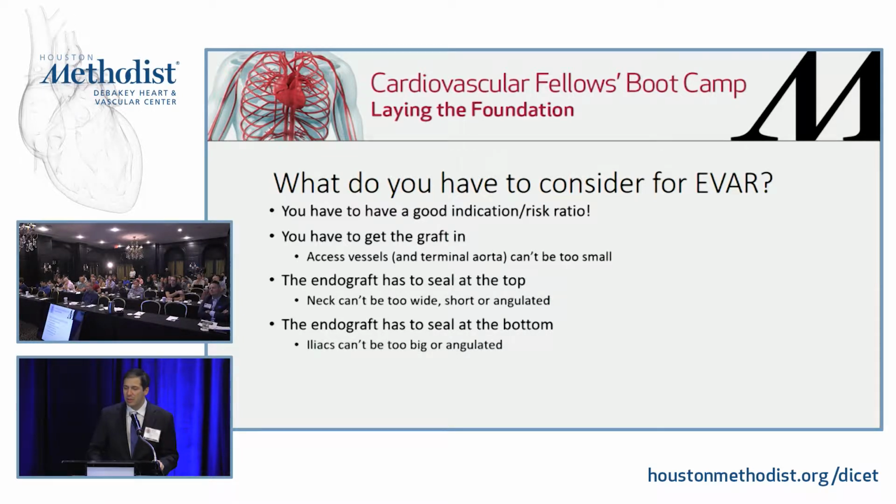The endograft has to seal at the bottom. You have to make sure that your iliacs can't be too tortuous. If you end on a bend, it's going to occlude. If they're too big and you try to hope it's okay, odds are over time that aneurysm is going to get bigger in the iliacs.